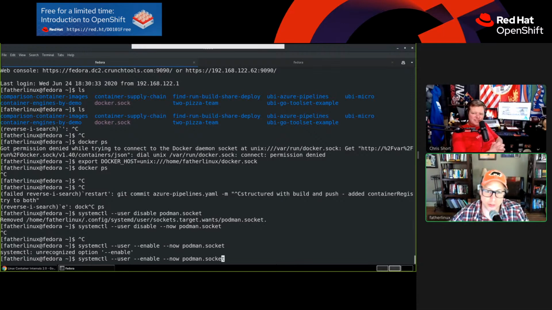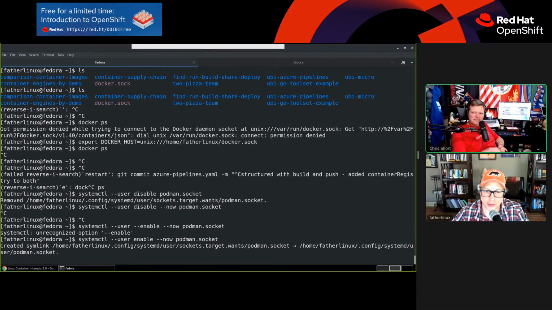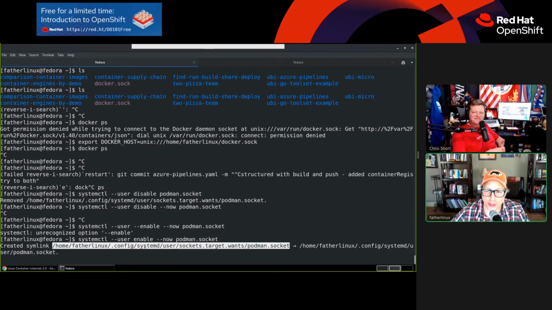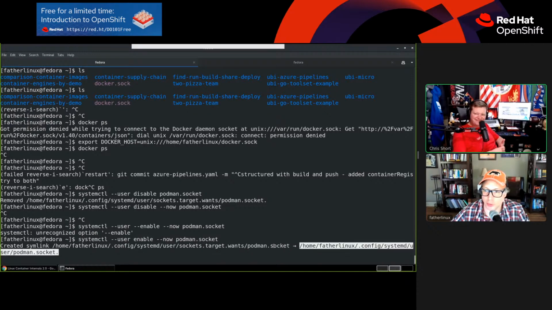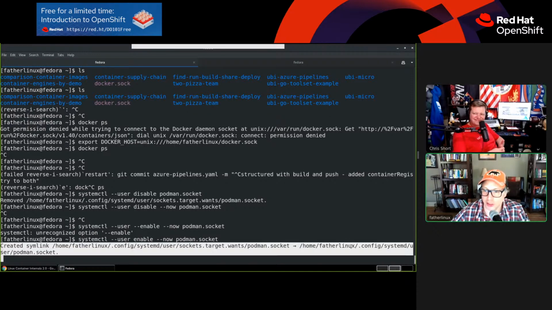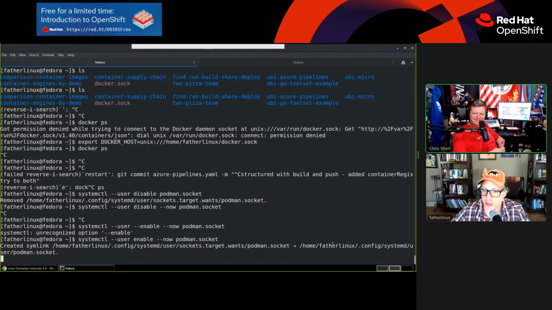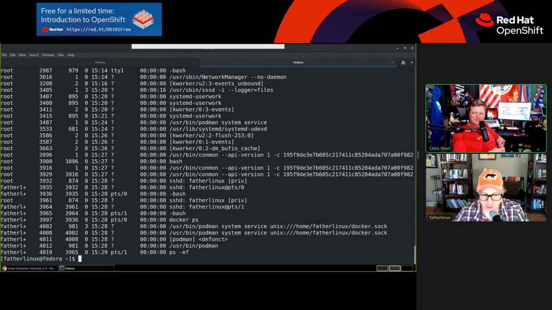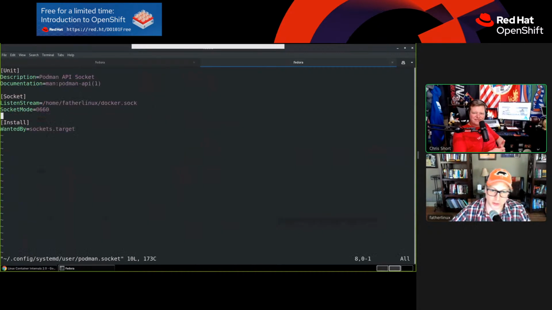Maybe it's just enable. So it's saying, "Hey, copy this right here to point, or I'm sorry, create this that goes and points to this." So I went and created this. Although it's not liking firing that socket up. There's something going on here. Let's view this real quick so you can see what's going on.